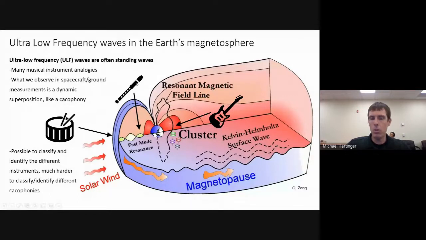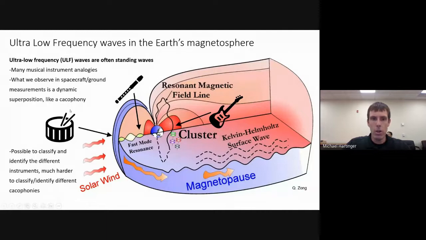There are also analogies that can be made to a variety of different standing waves that are like radially trapped sound waves, magnetosonic waves. When I say sound wave, I mean a wave in a plasma, but basically they're like the sound you get out of a wind instrument, like an organ pipe or a flute. As you change the size of an organ pipe, of course, the frequency is going to change. And as you compress or expand the magnetosphere, those natural frequencies are also going to change.